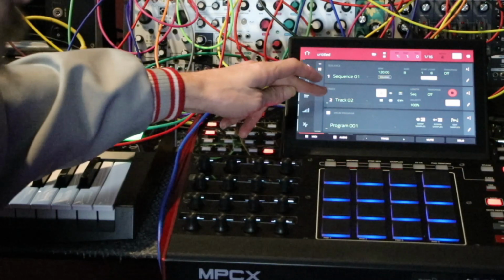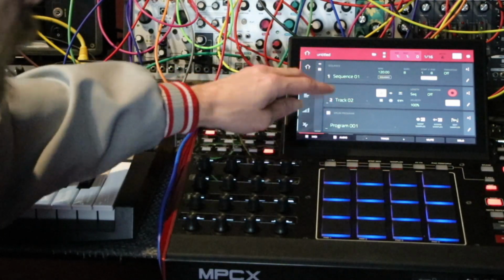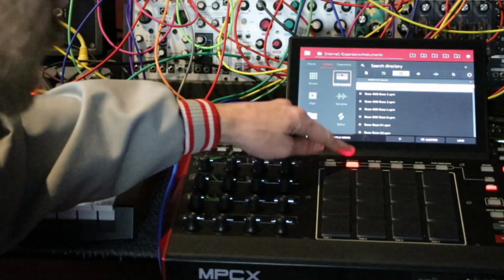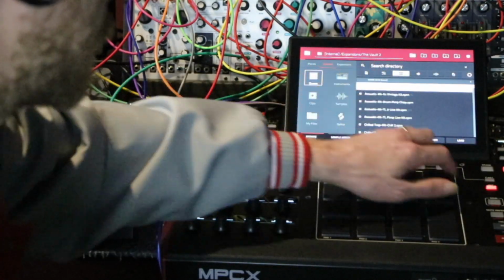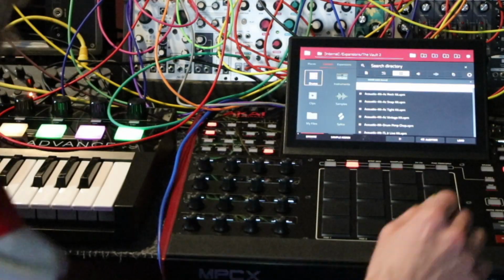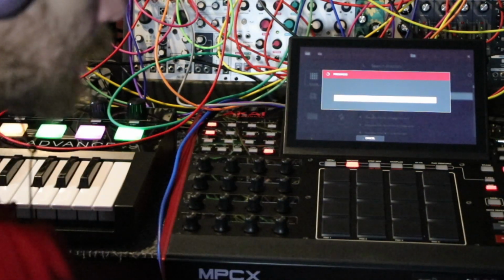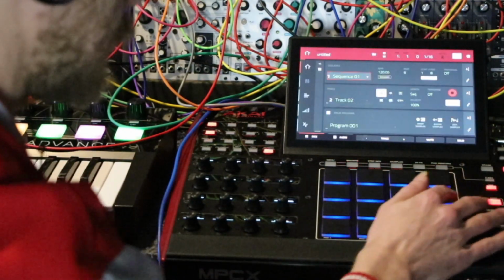If you have a chilled trap kit, if you have 2 drum kits, each one has to have its own program. Let me show you this real quick. Let's load up acoustic kit. And let's load this. Alright, so we got 2 different drums loaded up, right?